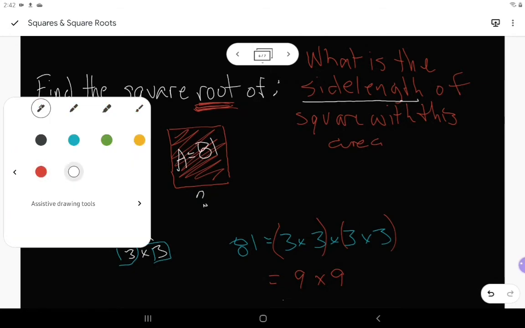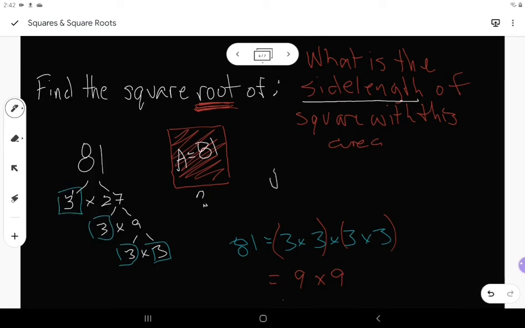And so to find the square root, we use this check mark symbol, almost. It looks kind of like a check mark, similar to your long division symbol that you would have used back in elementary school. But now it is a check mark. And so we put this check mark over 81, and that is our way of saying, what is the square root of 81? So if the area is 81, what is the side length? Well, I know a single side in that square must be 9, because 81 can be written as 9 times 9, and I just take a single one of those 9's for the square root.